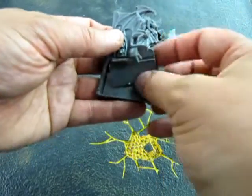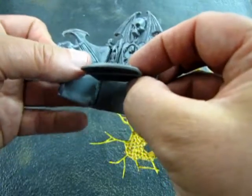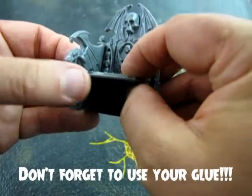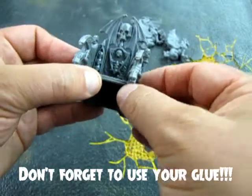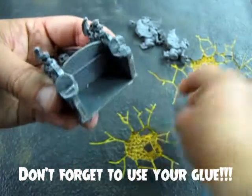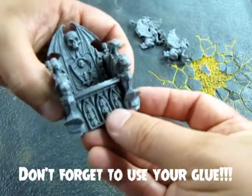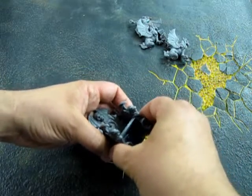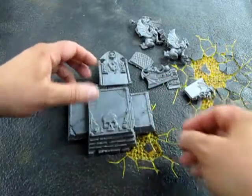But that's good, because I actually have to build 8 of these. One for each table in our gaming tables, because we'll have enough room for 16 people. Sorry, 2 guys at each table, 8 tables, 8 times 2. I mean, there's your throne right there. Just put that together, get out your glue, and put it there.